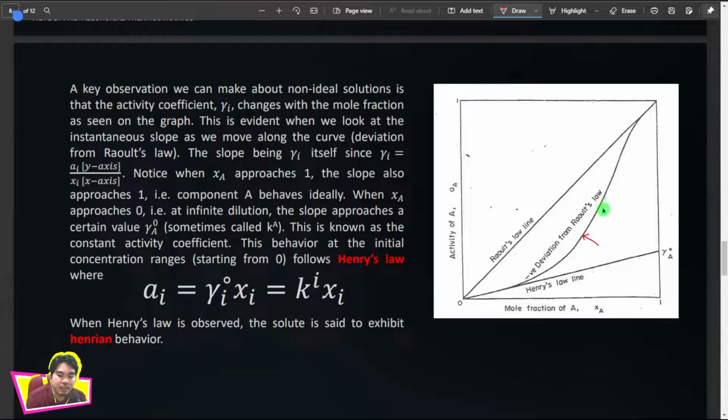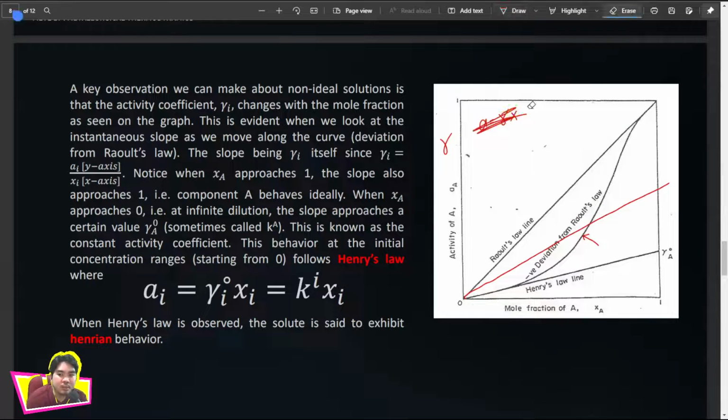Okay? So, if we have a constant na gamma, kunwari, yung gamma natin is just constant, no? At any mole fraction, then therefore, yung line natin should look like ganyan lang dapat. Tama? Kasi kung constant lang siya, if its activity is equal to a constant multiplied by the mole fraction, then yung line mo will just adjust its value, no? Pero linear pa rin siya. Okay? Pero hindi yan yung case, no?